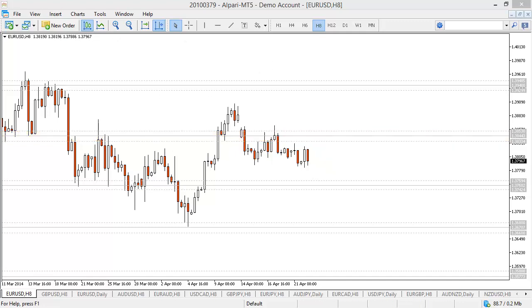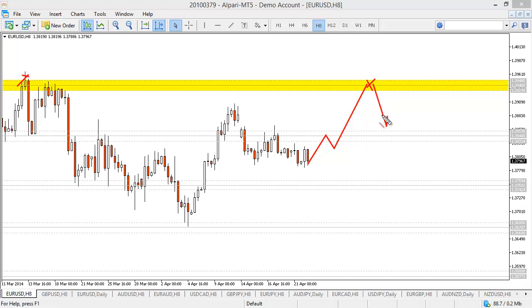Our next resistance area is up here at the 139.40. This is a very strong resistance area, provided some good trades recently. One of the trades was here actually. Pretty strong reversal trade, as you could see, that was worth a lot of pips. So this is a pretty good resistance area, 139.40. If buyers manage to get past our first resistance area, come here, and I see strong signs of indecision right about here, I will be looking to enter a short reversal trade. And again, you're going to find information on how I take these reversal trades below this video if you don't already know. Okay, so that's the analysis for Euro USD.